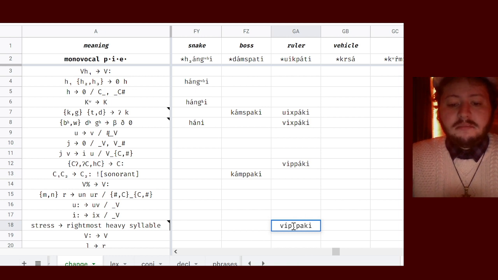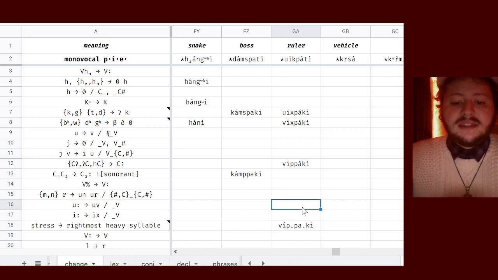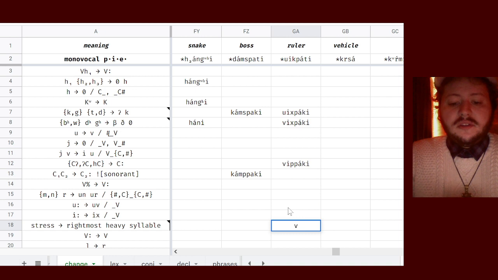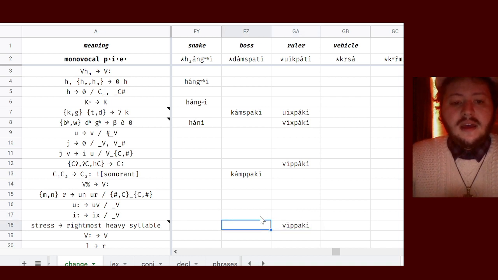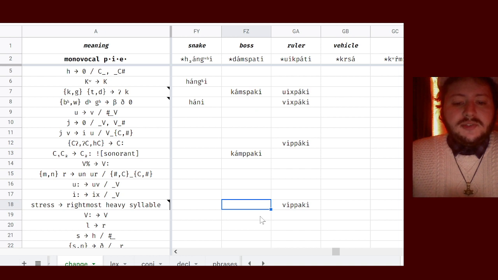I'm going to put dots between the syllables, and you can see why the vip is heavy. Vip has a p at the end, so the stress goes there. So the stress has moved to where it belongs here. And I actually usually don't write the accents here. Once you get to this point, if it's predictable stress, I don't write the accent. I only write the accent if the stress is somewhere that it shouldn't be per the rules because of a sound change. So we've got kampaki and vipaki.